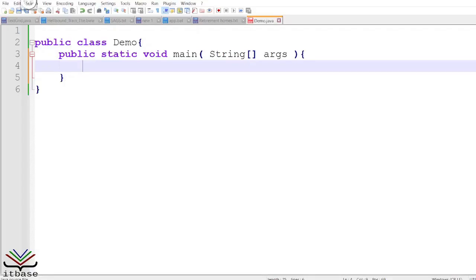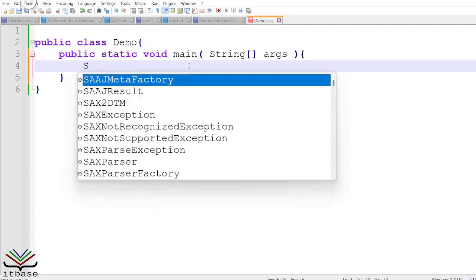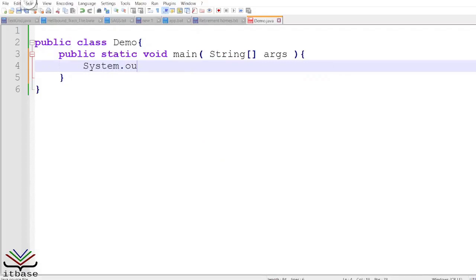I'm going to display a simple message on the screen. In Java, everything is done using classes, and we can use the System class to manage console input and output. This is a simple text-based application, so it's running inside the system console. So we're going to use System.out to send a message to the system console. Print. And the ln over here is short for line.